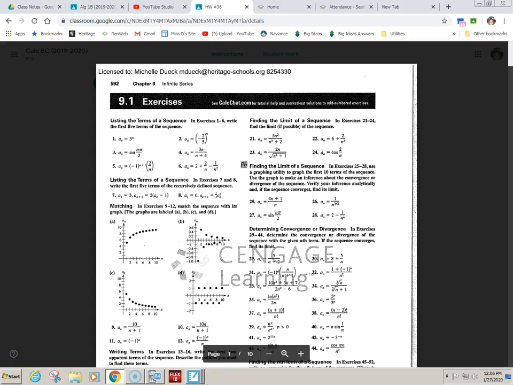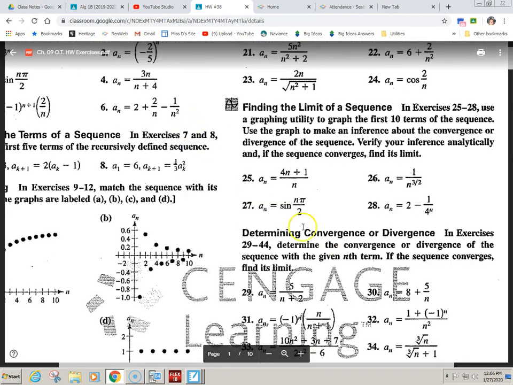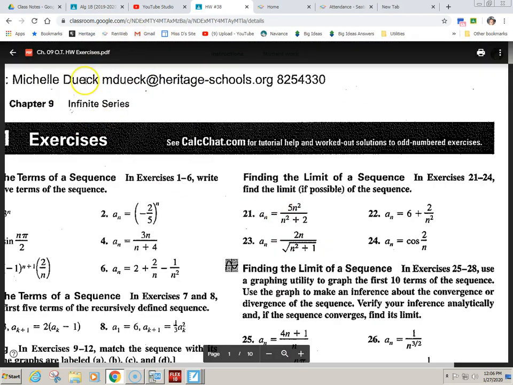Assignment that has a PDF in it, and the PDF has a 9.1, but pause. What's the title of their 9.1? Infinite Series. That's not our 9.1. So this is the AB textbook. This is on CalcChat, so you guys can go ahead and access it.